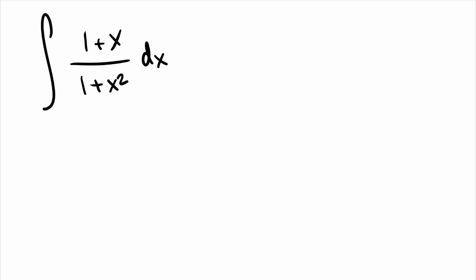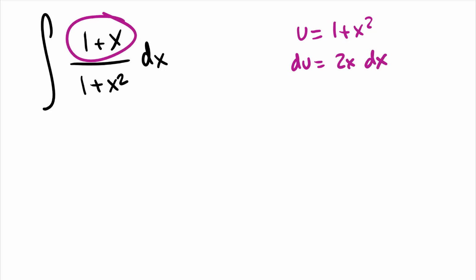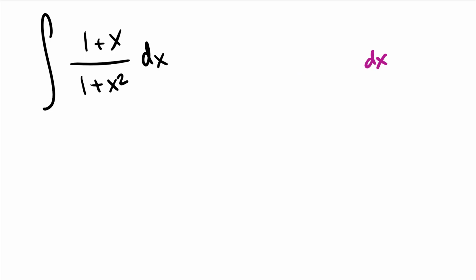Here's the trick. You try and take it. I'm going to do this in a different color and be like, u is equal to 1 over x squared, right? It happens sometimes. So the du is going to be equal to 2x dx, and then we look over here and you're like, dude, I can't get rid of that. It's not going to work. Crap. But this happens. Be okay with this. You are in Calc 2. You are going to go the wrong direction sometimes. That's how we find the right direction.